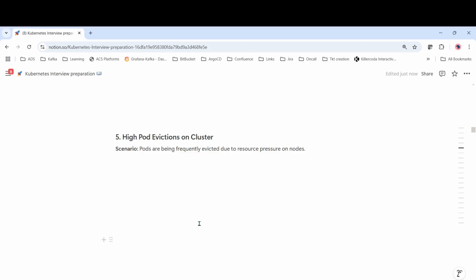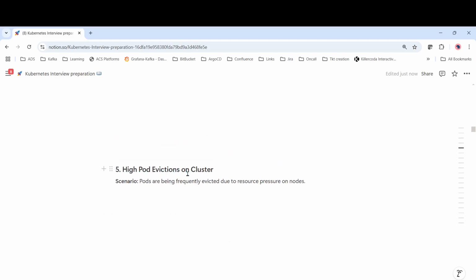Okay, and then the next scenario: high pod eviction in the cluster. Pod eviction means pods are not able to be deployed, or the pods are getting drained. The pods are frequently evicted due to high resource pressure on nodes, so pods are automatically getting deleted or drained out on the nodes.